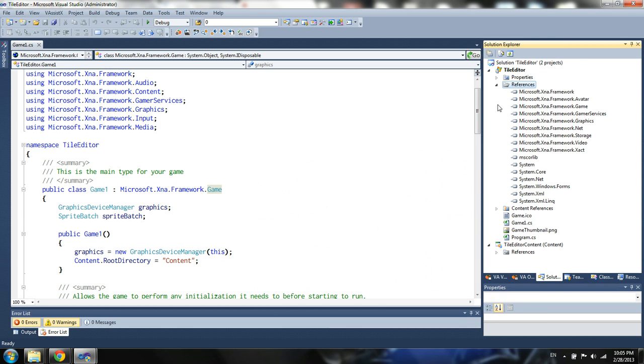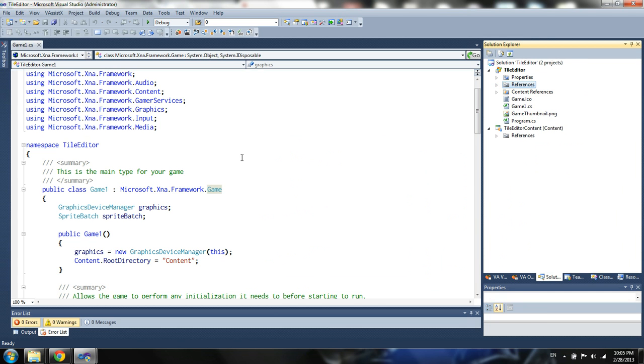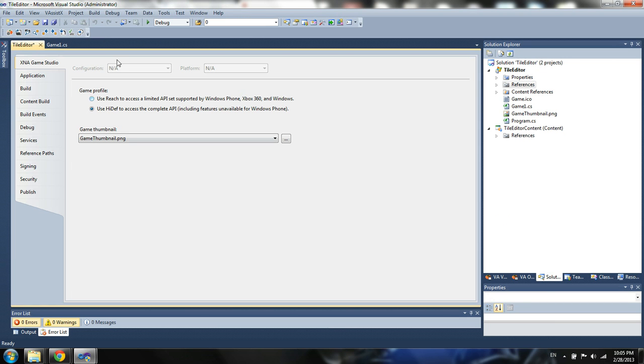And after you add that, there are some things we're going to have to change about the project itself. So go to Project and go to the Properties window. Now, because Windows Forms isn't high def, you're going to have to change to use the Reach API, the limited API, or else when you try and draw, you won't see anything.